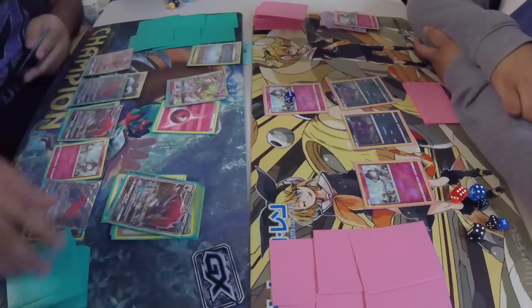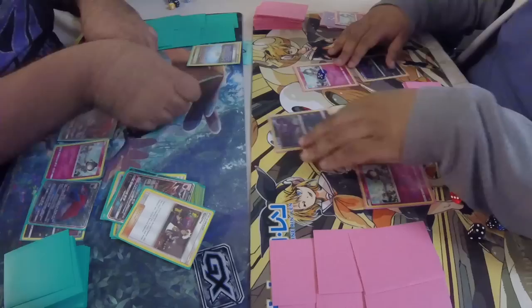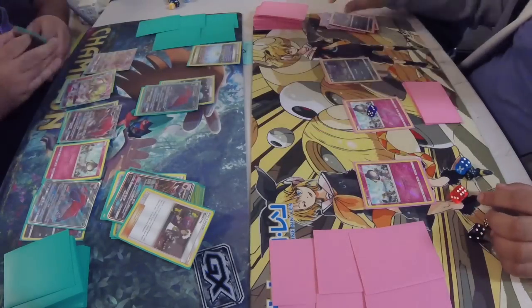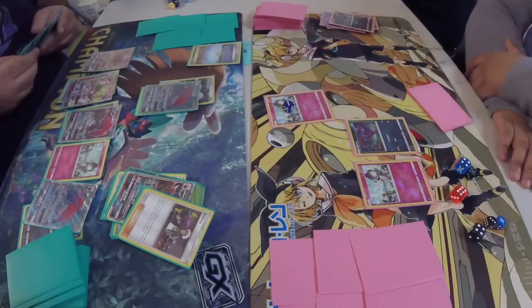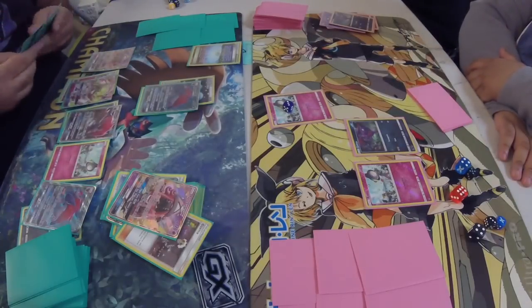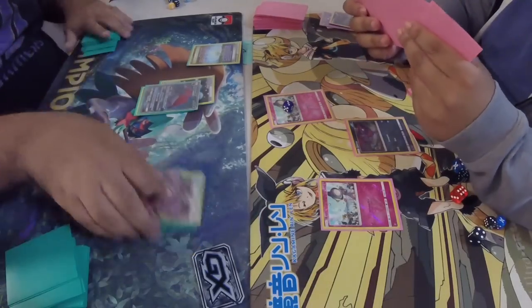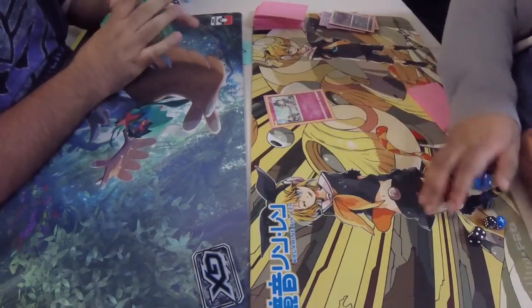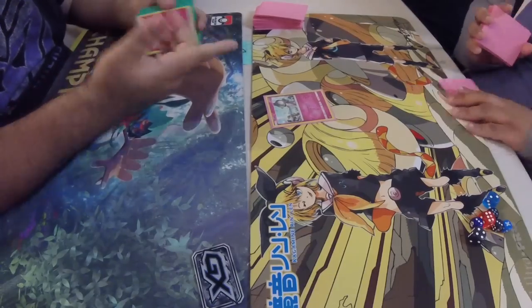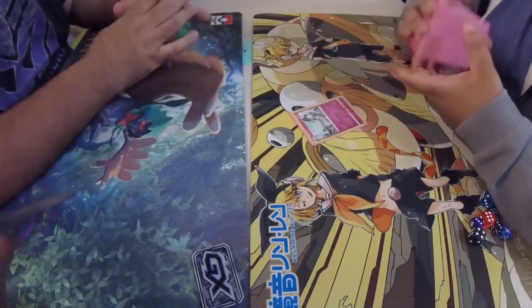And Travis just draws and passes. We are going to see a Guzma, and we're going to see a knockout from this Zoroark. Travis is just passing. I don't know if he's just biding his time. Nope, just had a really horrible hand, so he's just gonna scoop it up. That's very unfortunate that Travis's first match ends up this way. He didn't really get to do anything.